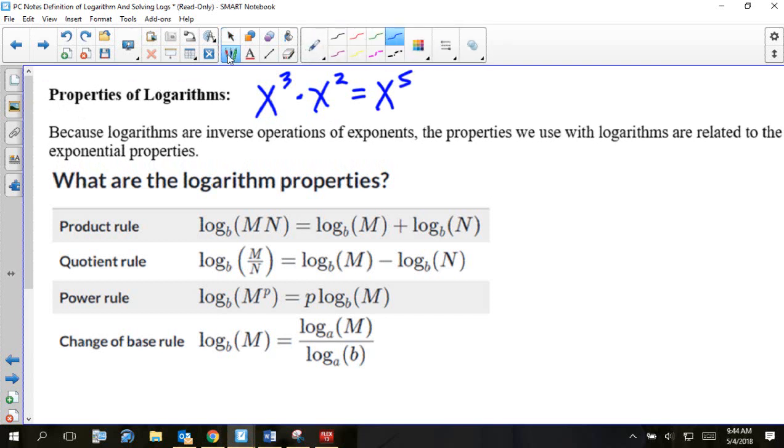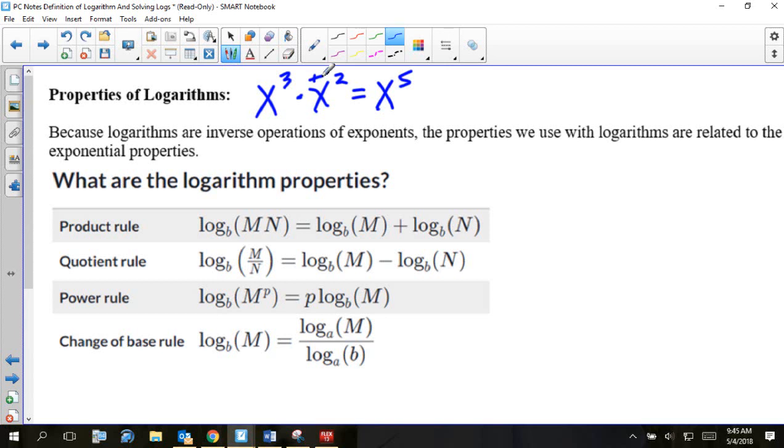So there's this product rule for logarithms because they are the inverses of exponentials that says if I have a logarithm, base b, and I have a product, we can separate that product, or you can take 2 separate ones and make it into a product, but you do it with addition. So I can expand this one to the log base b of m plus log base b of n, and that's because of this rule up here. They're related, they're just inverses.